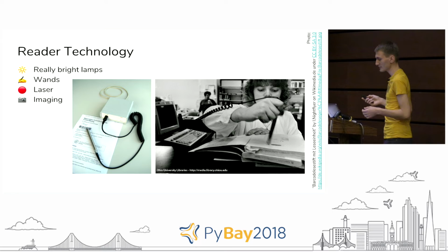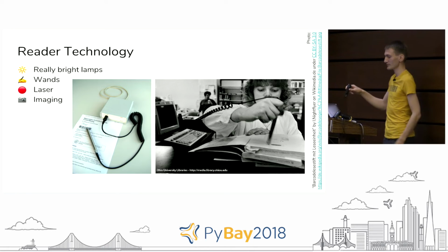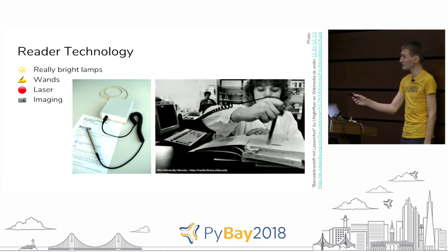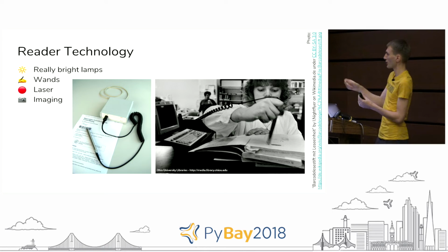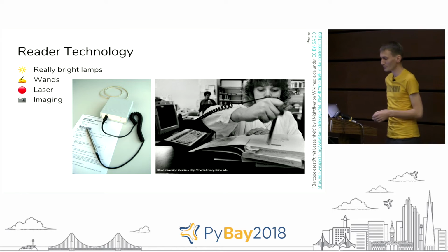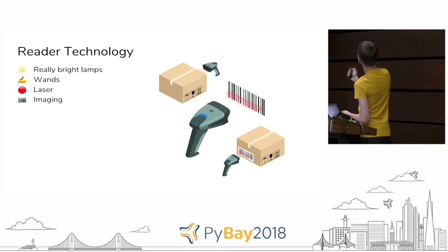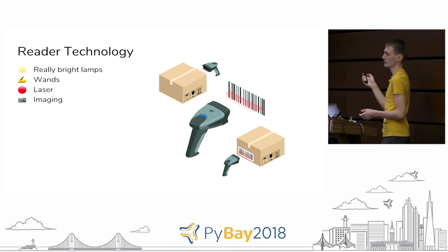Then the laser got invented, and we actually had these laser pens where you would run your barcode reader across the barcode like that. Required quite a bit of skill, actually. You had to get the speed right, start in the right spot, end in the right spot, not wave around, all that. So someone was like, hey, I'm going to put that laser into a little box, put a mirror there, and when I move the mirror really fast, we get that system where you see the lines like I demonstrated earlier with my hand.